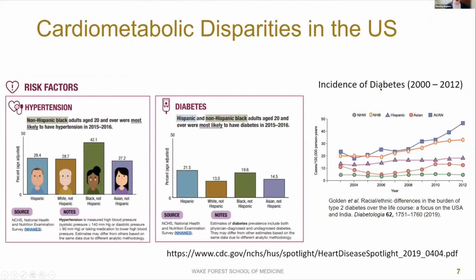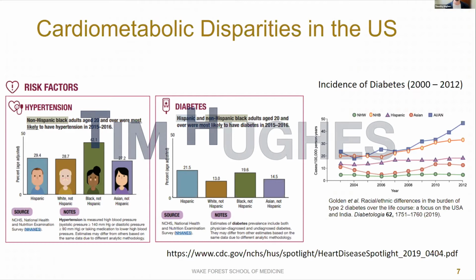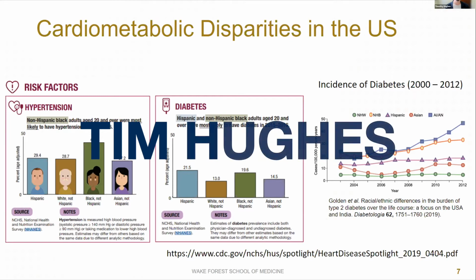We're all well aware of the health disparities in hypertension and diabetes that exist among traditionally underrepresented groups in research studies of ADRD. In particular, African Americans or Black individuals in the United States have higher rates of hypertension and higher rates of diabetes, and that is shared by Hispanic individuals when compared to non-Hispanic whites. But the incidence of diabetes is actually increasing over time, which could be compounding the problem that we will see when we think about the contributions of cardiometabolic factors to Alzheimer's disease and related dementias.